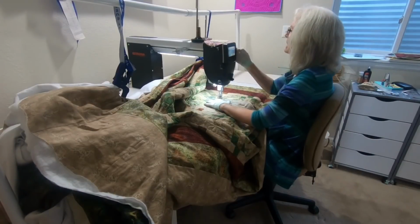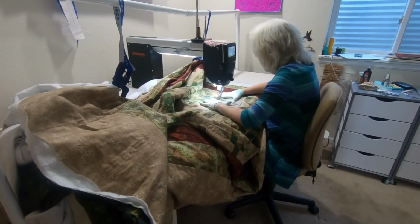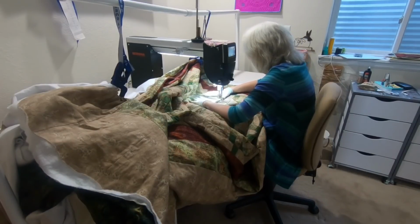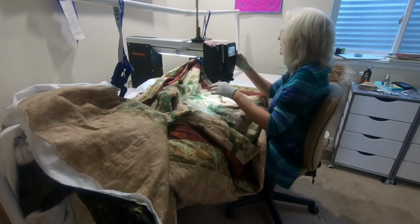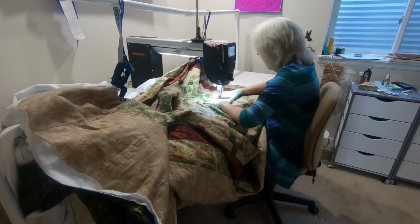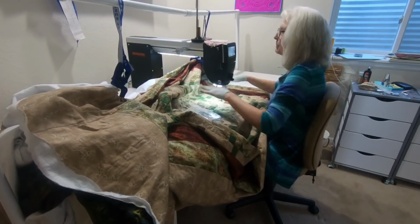Okay, I'm going to come back down this side. So I'm going to put it back in BSR2, and I'm just going to work my way back down in the ditch. Got a nice long seam down to the start of it. Take out the line tamer, back into manual mode, go up a little bit, and here we go again. All right, now let's take a look at doing those feathers.